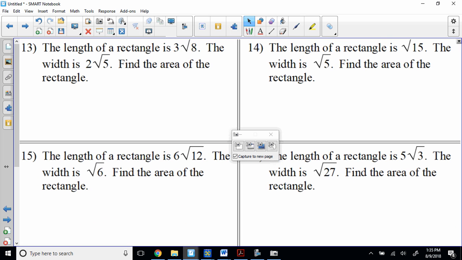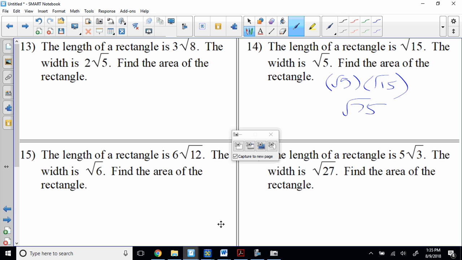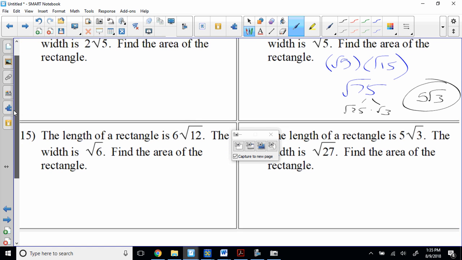Okay, we've done this one. This one becomes square root of 5 times square root of 15, and that's square root of 60, right? Oh, my bad. I can't even add right. Yeah, you're right. It is multiplying. What was I talking? Okay. I can break that down into square root of 25 times square root of 3, which is 5 square roots of what? 3. Good. Thank you. Questions?